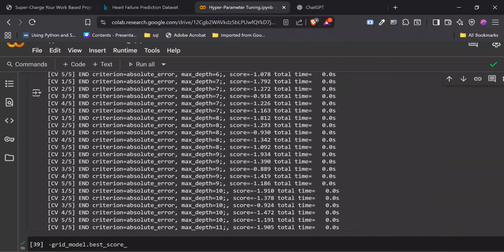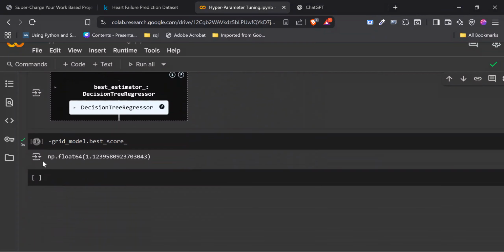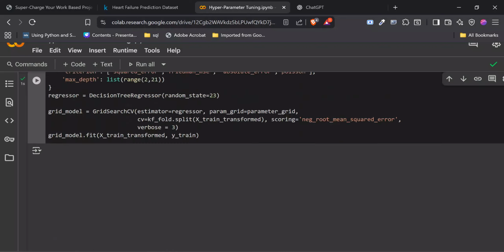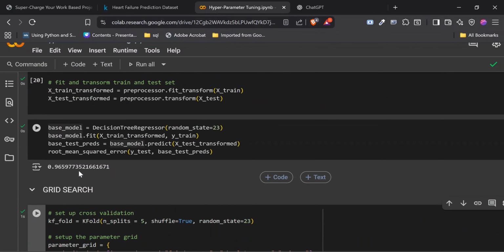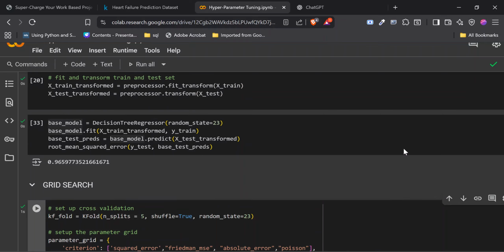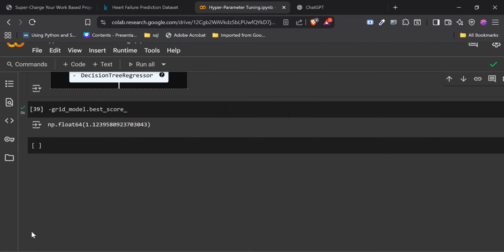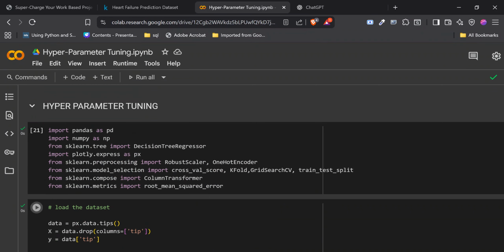So we cannot completely say that we didn't beat the base model, because the base model is 0.96, but we wouldn't really know unless we actually do cross validation on the base model also, right? So let us come to this. We've already imported cross_val_score.